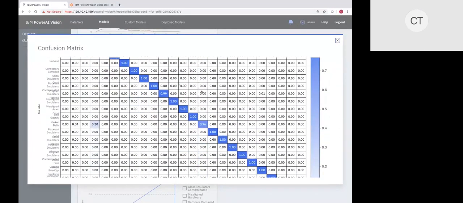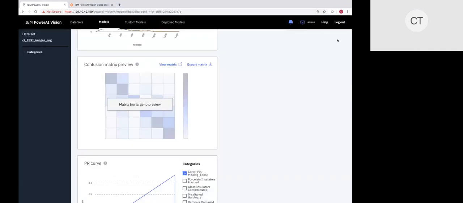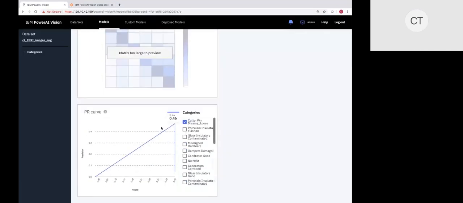So maybe augment those with some additional images, things like that. So that's a confusion matrix. I also have the PR curves that look at precision versus recall by category and so on.